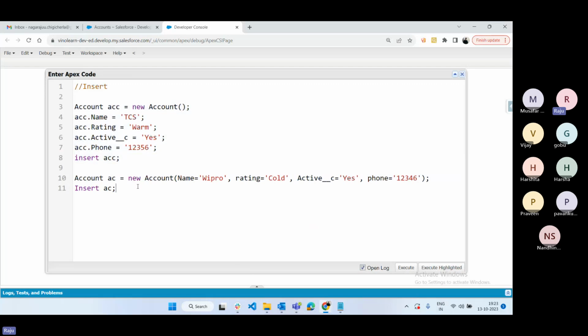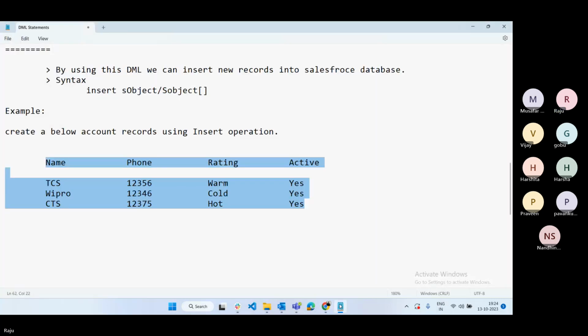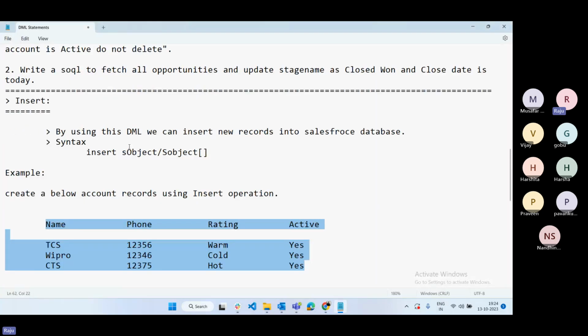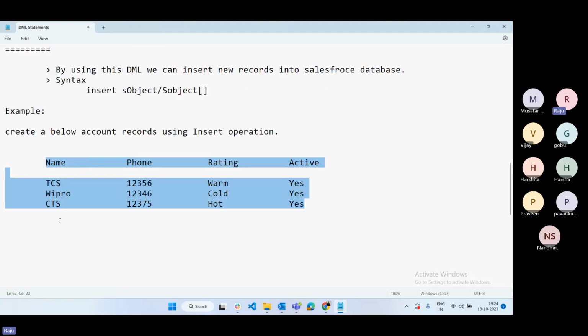Now here we are inserting only two records separately. So this insert statement is fired separately, and this insert statement is fired separately. But instead of doing multiple DML statements, is there any one DML statement to insert all the data? Why? Because what is the syntax here? Insert single record or multiple records. How to insert multiple records?